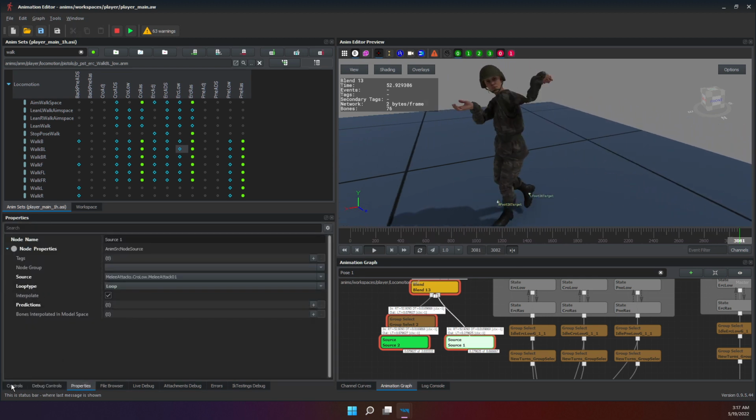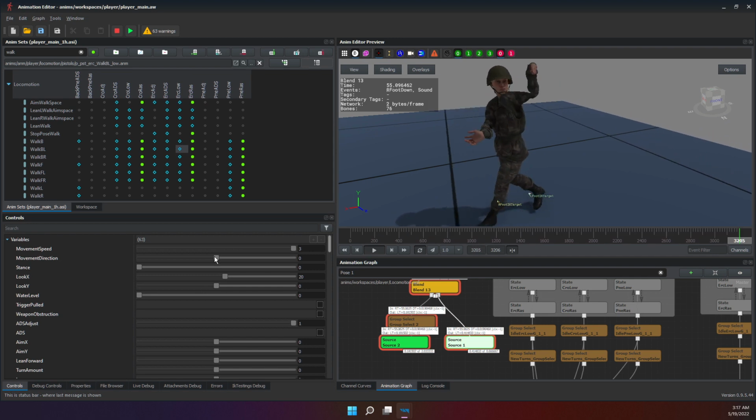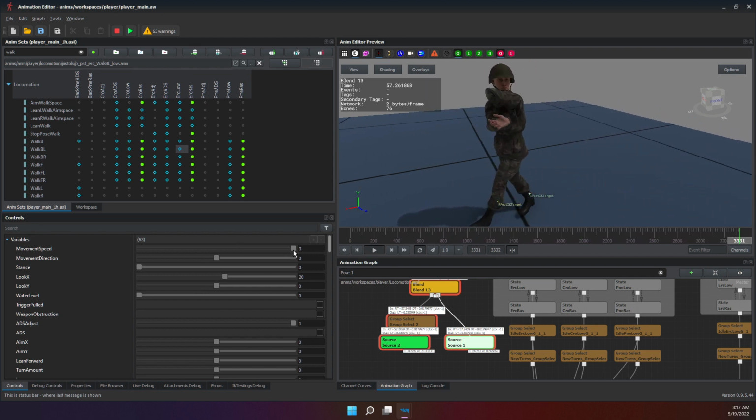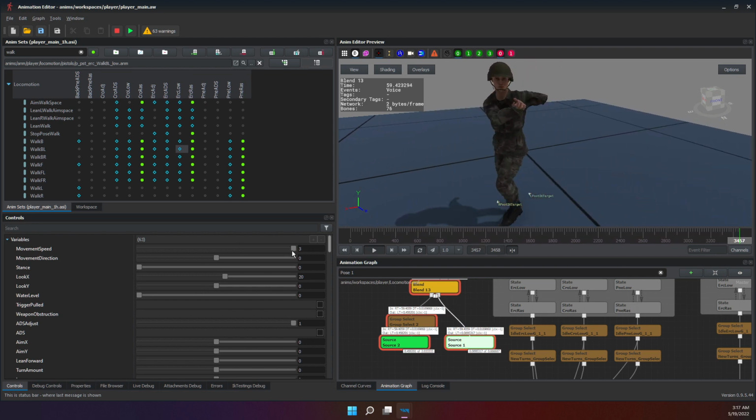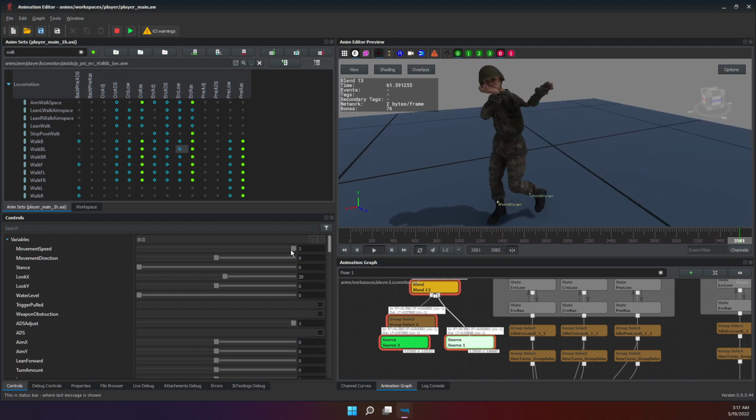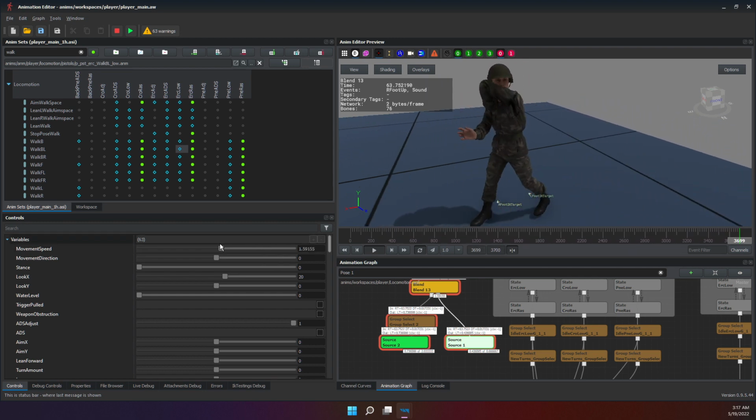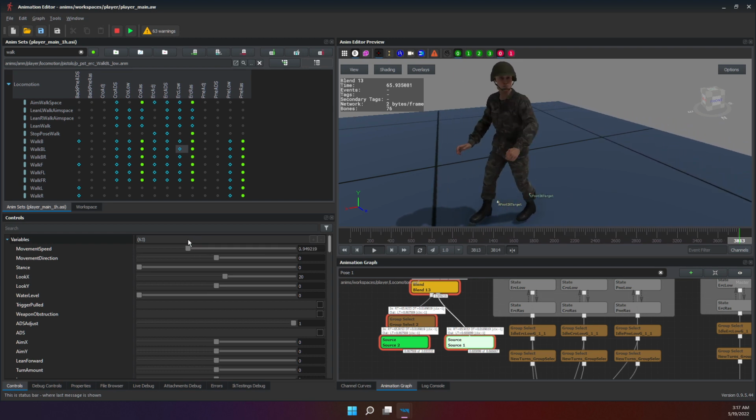So be sure to not go overboard with the value there, because it will multiply the strength of those transforms. See?